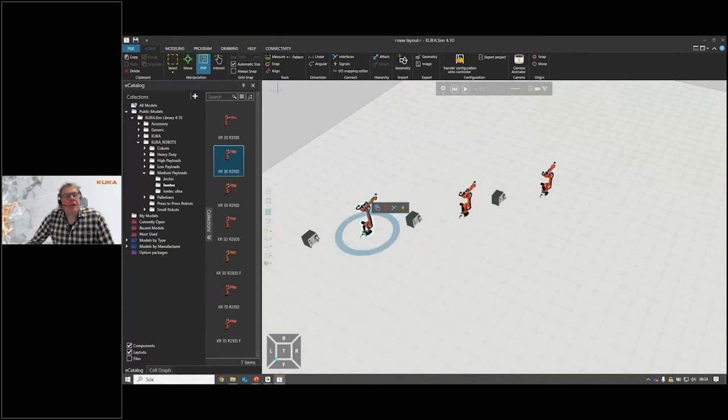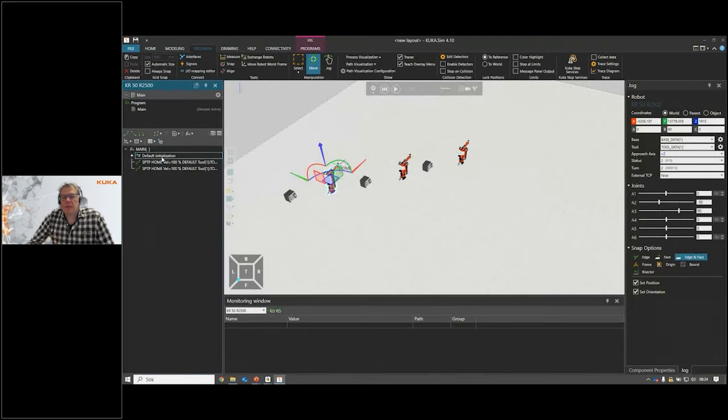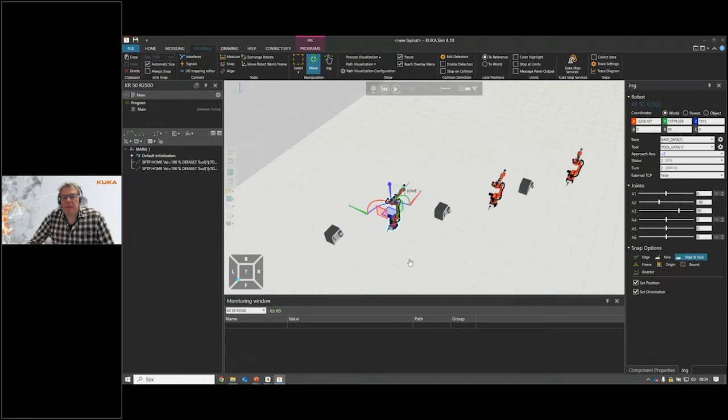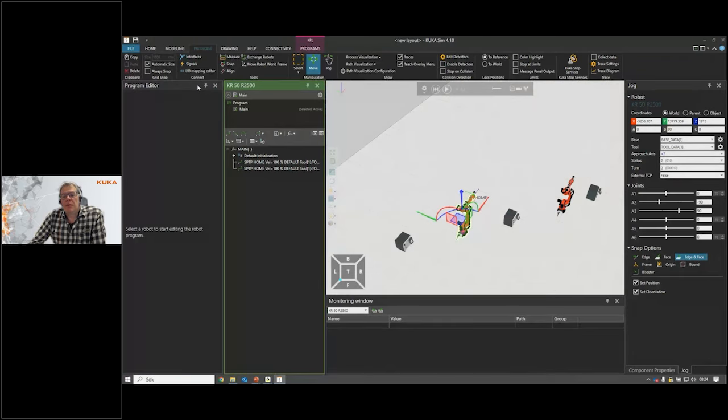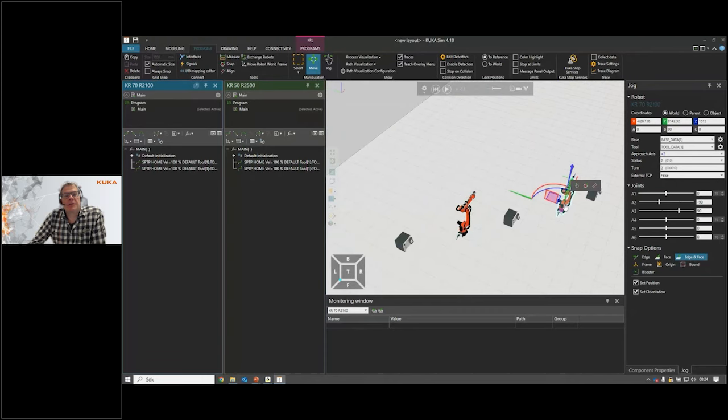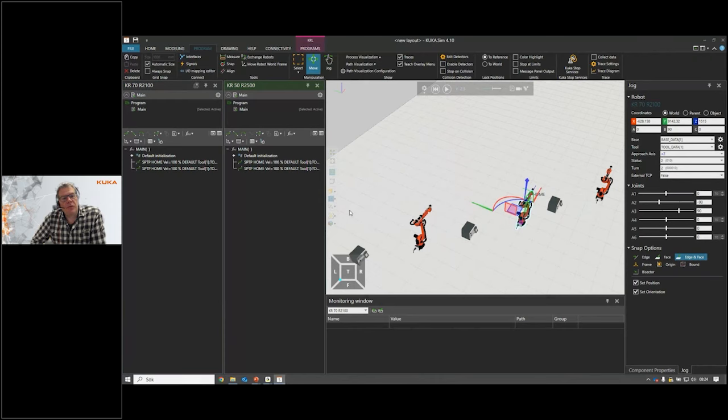Now, when I select a robot, just like before, there is a programming tab where we can switch to programming mode and start programming this robot here. The new feature here is that I can actually now open up more programming tabs simultaneously. So I can actually compare program lines between the different robots and copy programming lines between them. So I can have several programming windows open at the same time. Before, you could only have one programming window open at one time, which sometimes created quite an annoyance.